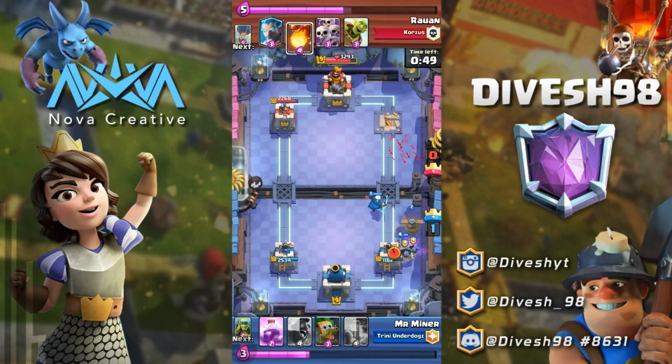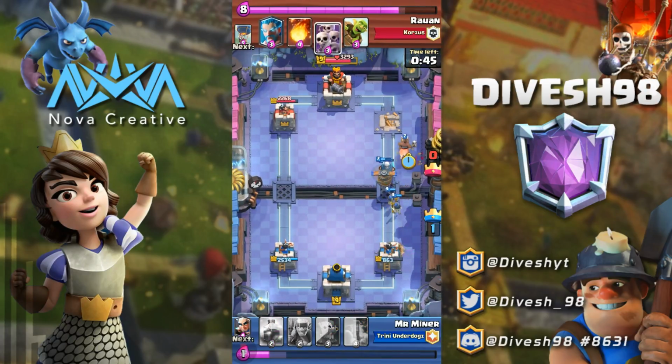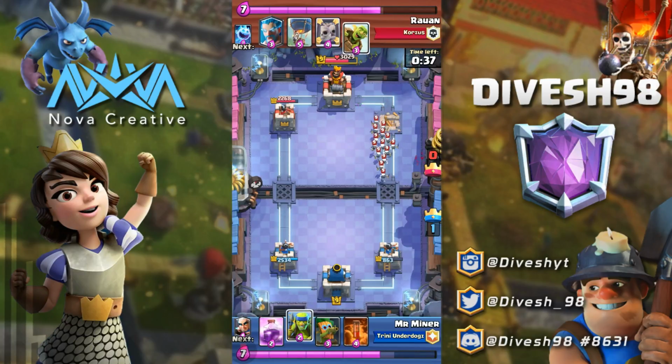We block with the guards there and do a great job at defending. So I decide to back up those units there now with the Hog Rider there. My opponent does drop a beautiful fireball, stopping all of my supporting units from helping clean up that skeleton army there now. So we have to worry about that.